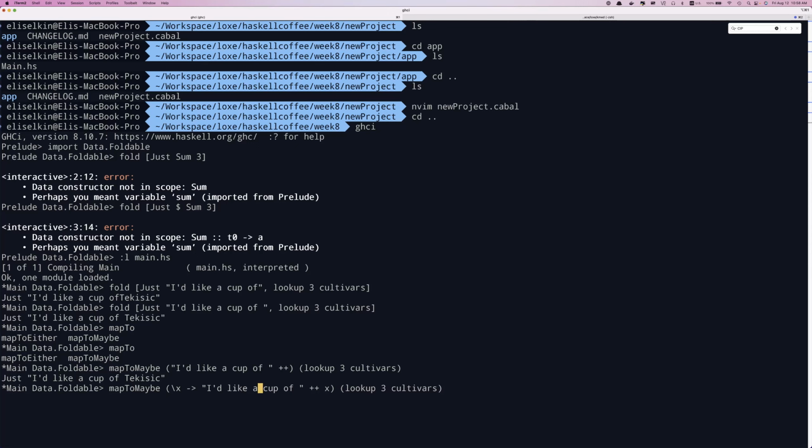So this is a complete function, but this is what we call a partially applied function. So this says, okay, start operating on this, and if there's a result on the right-hand side, then apply it to this function.